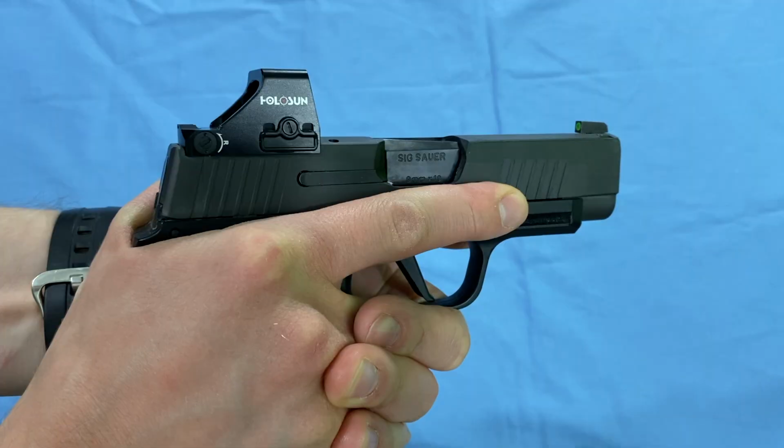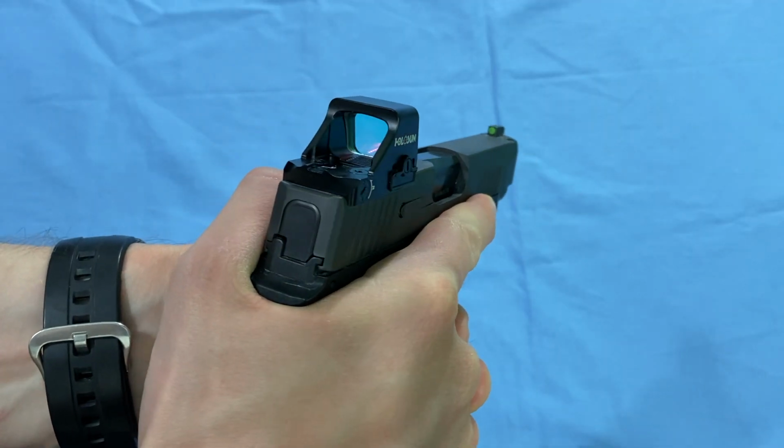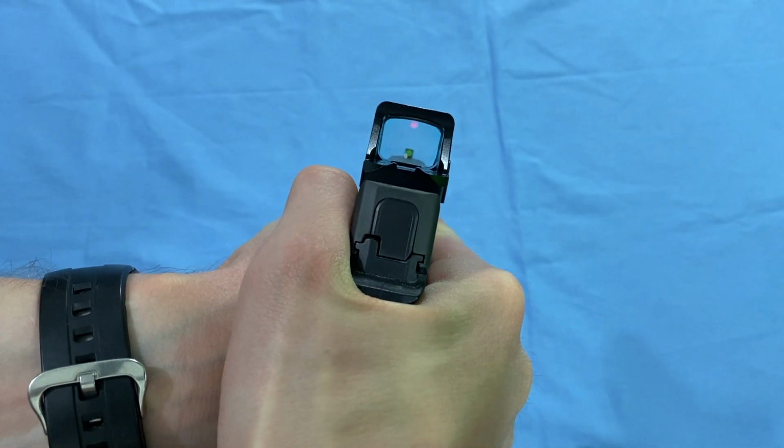I also thought the window size was going to be a problem on an optic this small, but I haven't found that to be the case. The window seems to be just big enough to give you enough information when looking down the sights without massively hanging over the side of the optic. It seems they found a good balance.